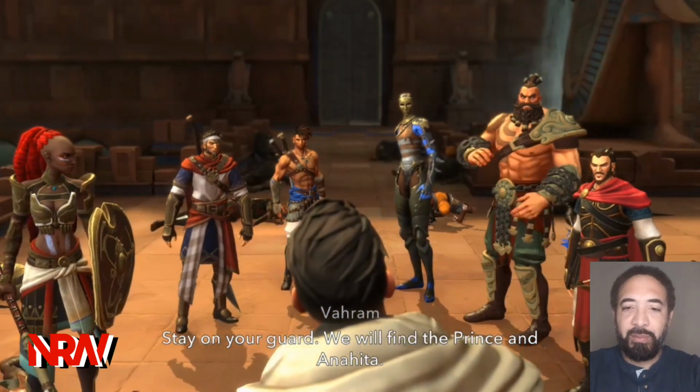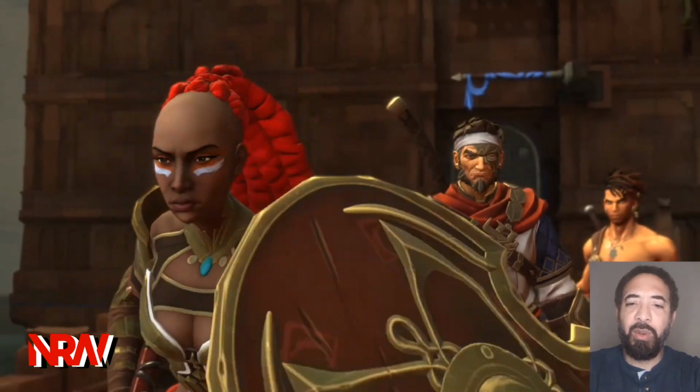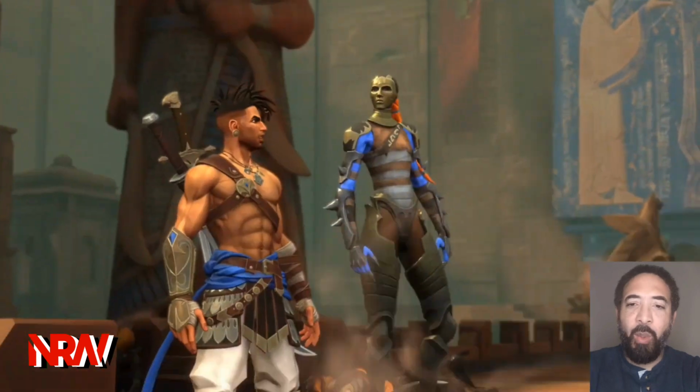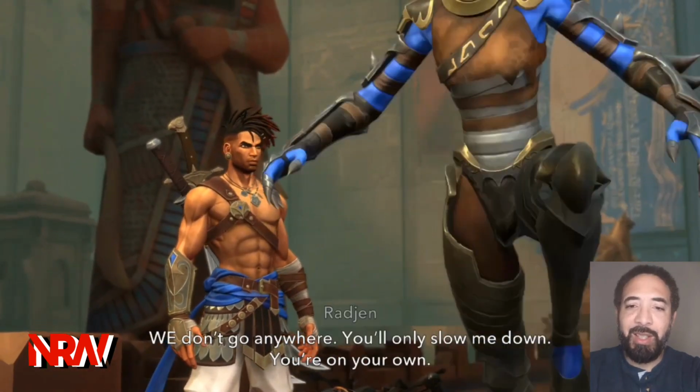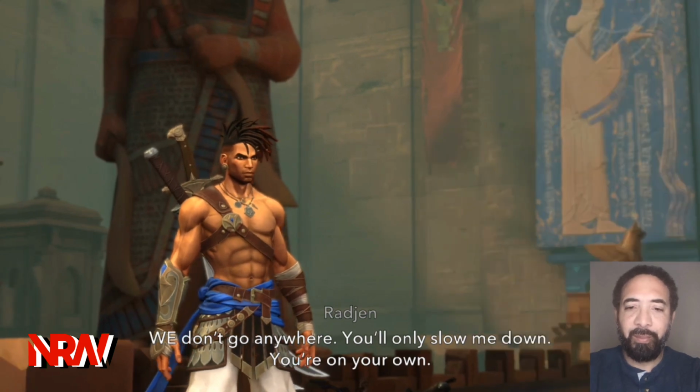Stay on your guard. They seem like a prisoner crew and not necessarily Guardians of the Immortal or whatever they're called. They don't seem like a well-oiled machine. We will find the motley later. We don't go in the least anywhere. You'll only slow me down. You're on your own.